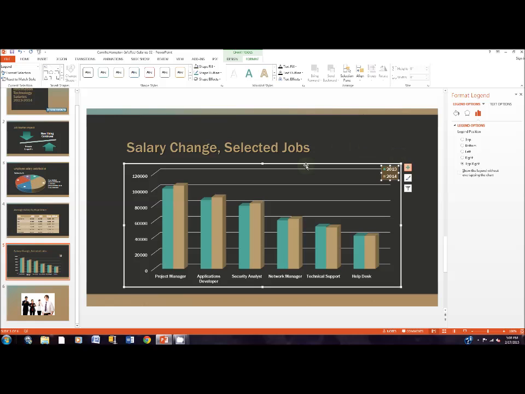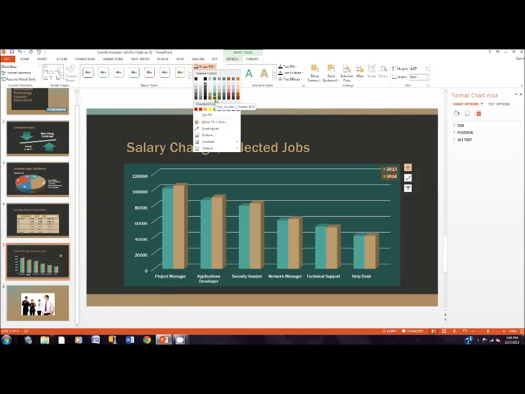And now we want to select the chart frame, which is just this outside area. We don't want the little dots around this square we were working with earlier. And we want to do the same thing. We're going to change the fill background. So we're going to go back up to shape fill, and we're looking for teal accent 1, darker 50%, which is the one right next to the brown one we chose. Bottom one of these teal backgrounds.